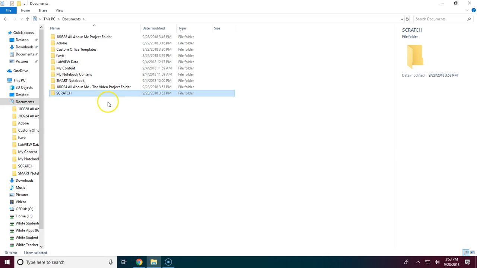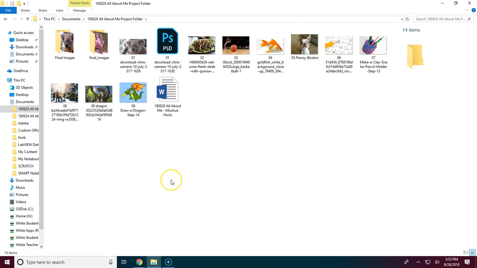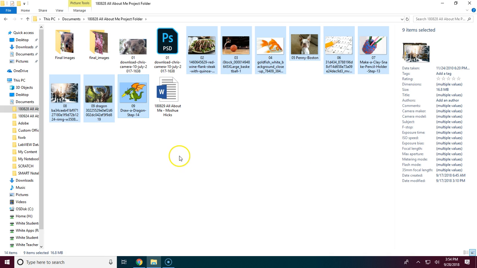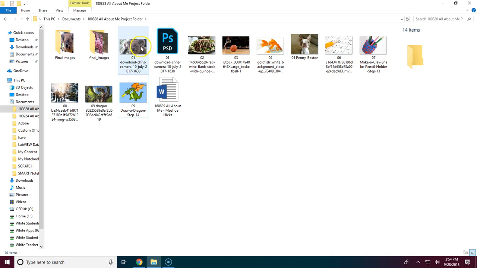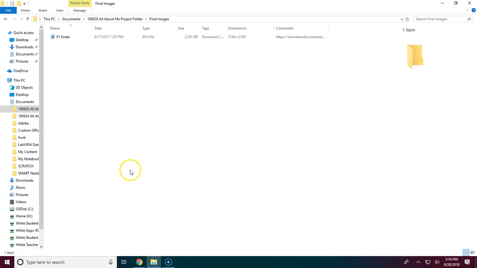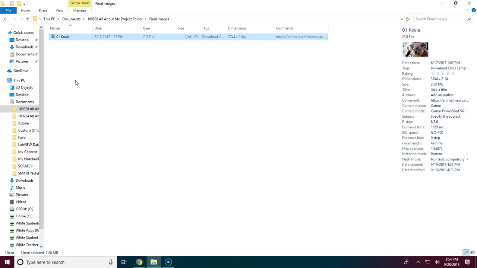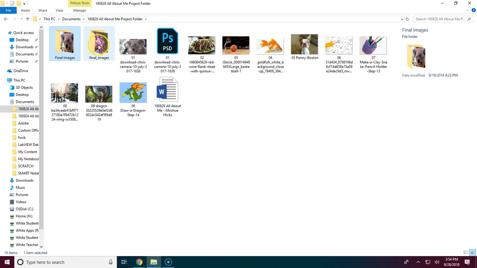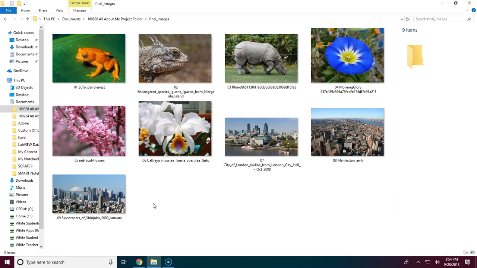Now what we want to do is bring the best of our pictures over from this old project into the new one. If we look in here, you can see I do have several pictures. Let's just pretend that these were not able to be used because they were too small or were missing the image address. But this koala was okay, and I did Photoshop it. We're going to leave this behind. You'll see that here in my original Final Images folder, I do have one picture that I can use. That's why I've provided you with a number of other pictures you can download from the shared folder.